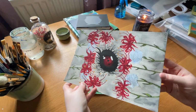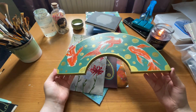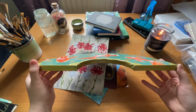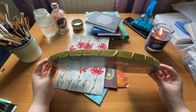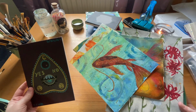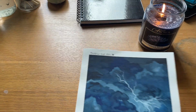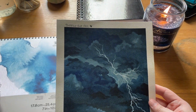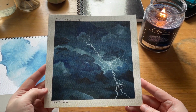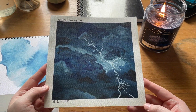I tend to get a sketchbook and then I want it to have a theme, so I'll say this one can be for when I'm practicing studying anatomy, and this one can be when I'm practicing birds and animals, and this one can be for plants. But then I end up never following through, and I end up labeling them, and then never actually finishing them for the year. Loads of them will have 2020 or 2023 on them, and I never finish them. I just paint in different ones what I feel like. So I don't know why I do that.